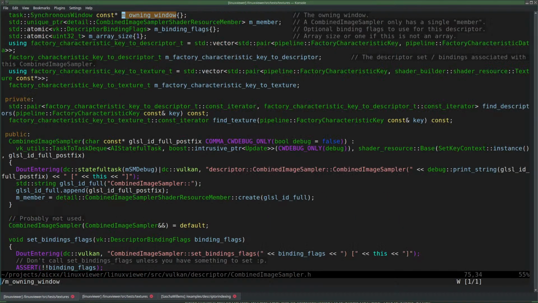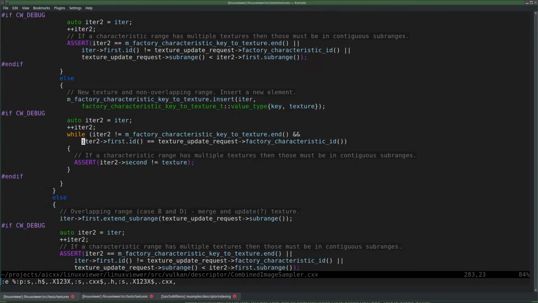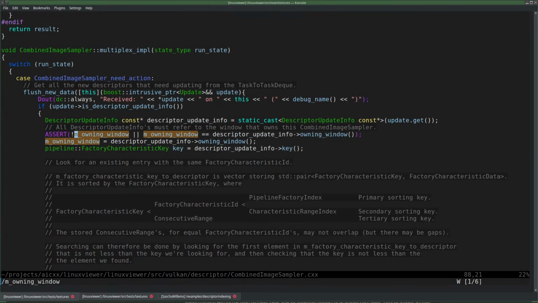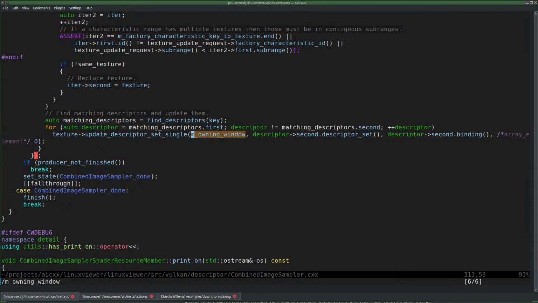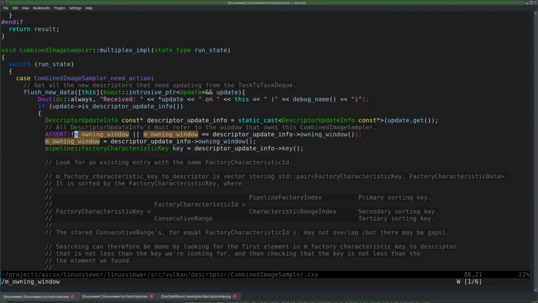Owning window is set by starting task. I don't think it just started already. Sure it isn't. Definitely not set.